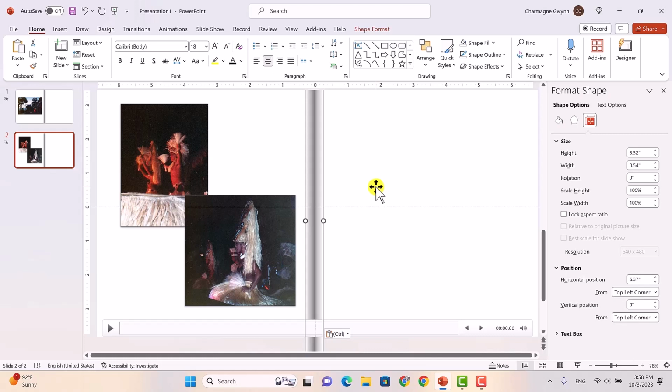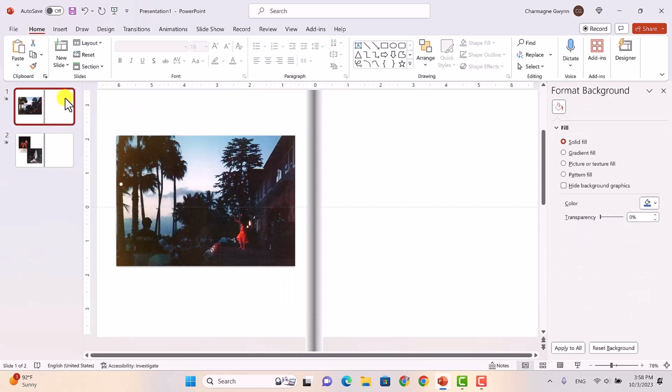Okay, now the next thing I think I'm going to do before I bring in the book cover and what the book's going to be sitting on and all that is I'm going to format my pictures. So we'll go back to the first slide and then click on the picture.